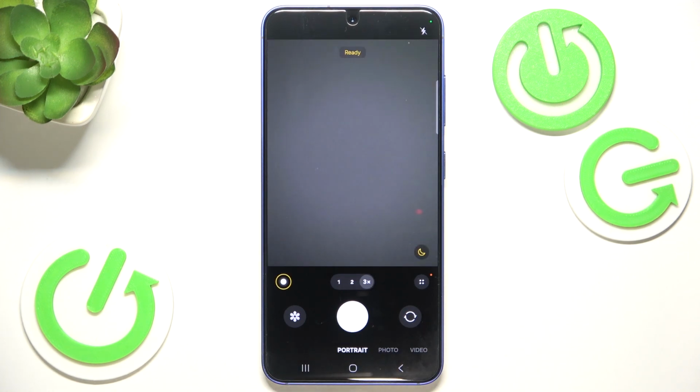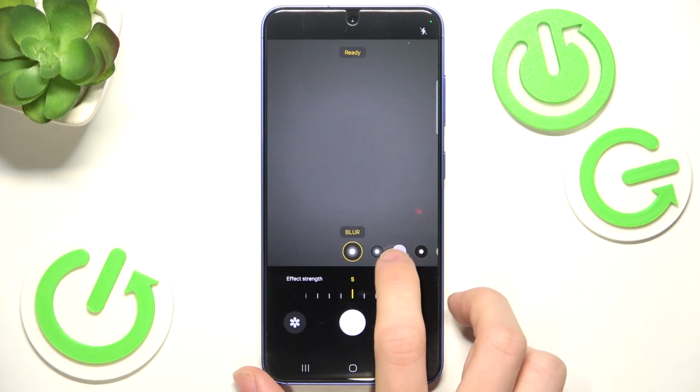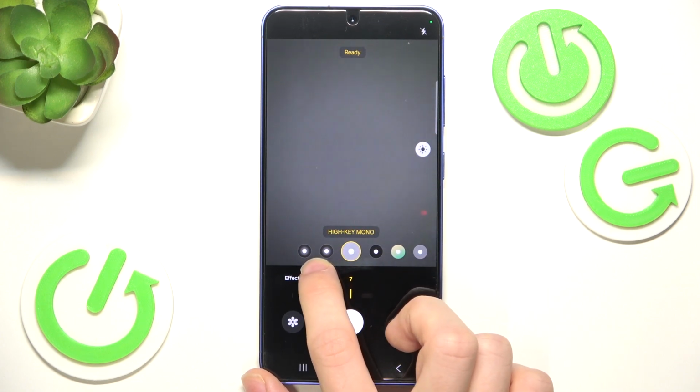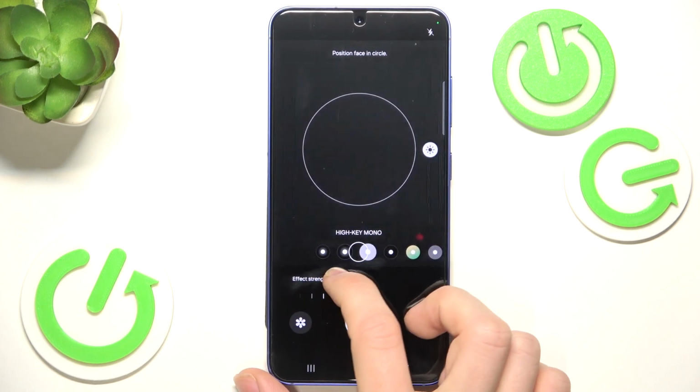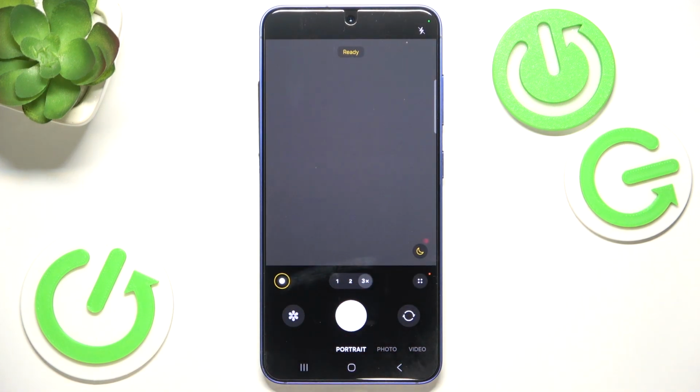So here is the portrait, so you can take a portrait of someone and it'll look pretty great because it'll make the background blurry and the face will be more in focus with some better lighting or some adjustments, smoothing, etc. You can also click on this button right here to change the modes within the portrait, so it'll just look differently, so you can test it out yourself.